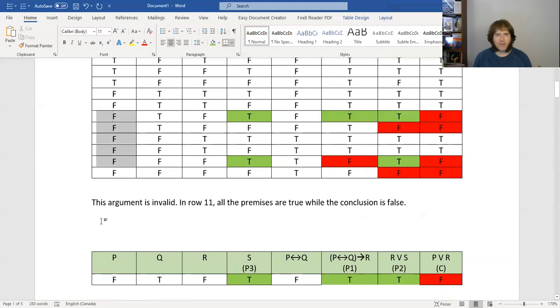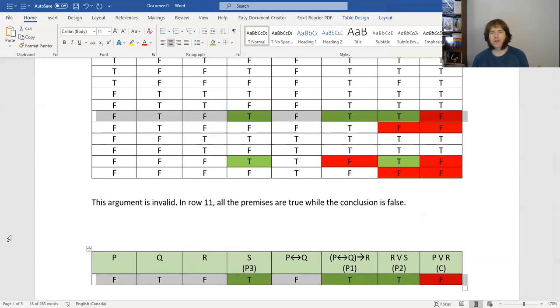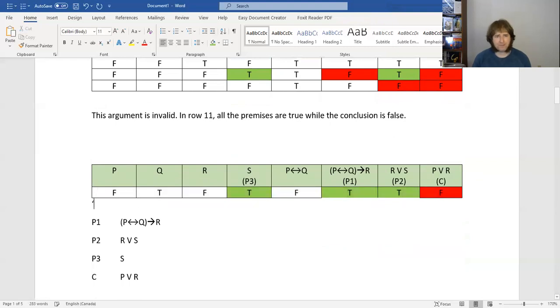We've got false, right? In both of these rows, from left to right, we have false, true, false, true, false, true, true, false, right? All three of our premises are true, conclusion's false. All the other values line up. All the other values really only mattered insofar as they helped inform what the premises and conclusion were. So here again, right, we can conclude this argument is invalid.